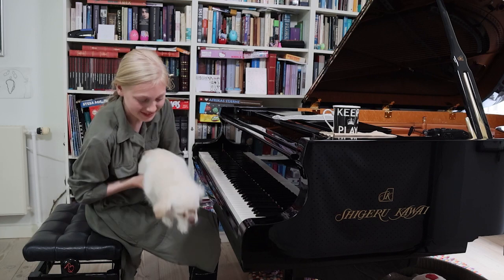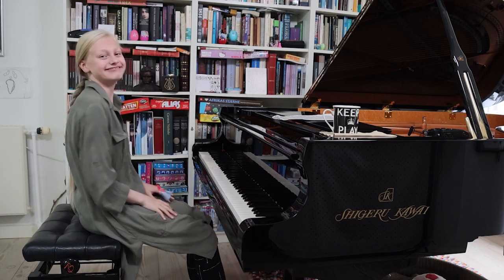Dark cellar. You could go and sleep under the piano.